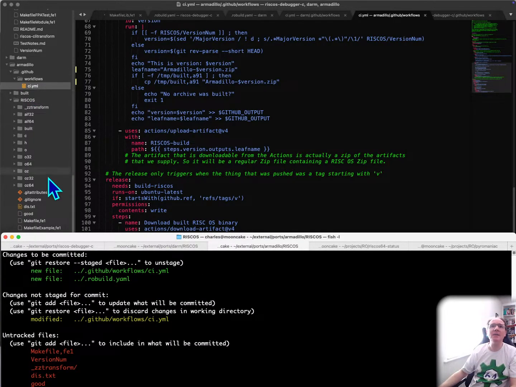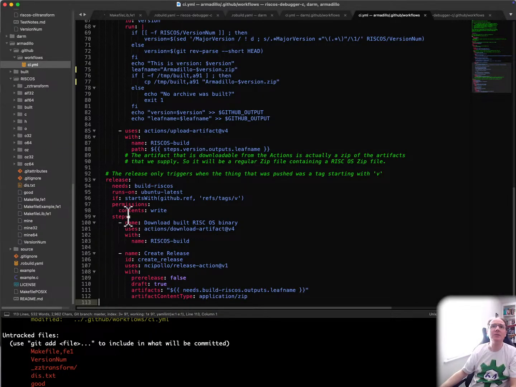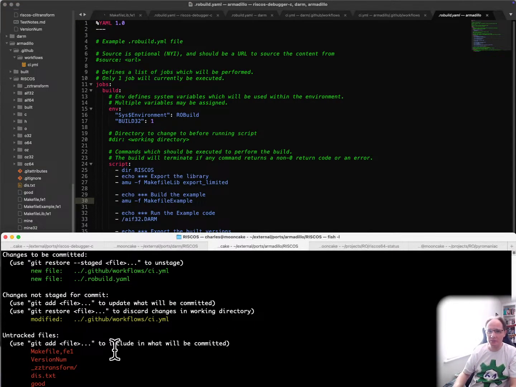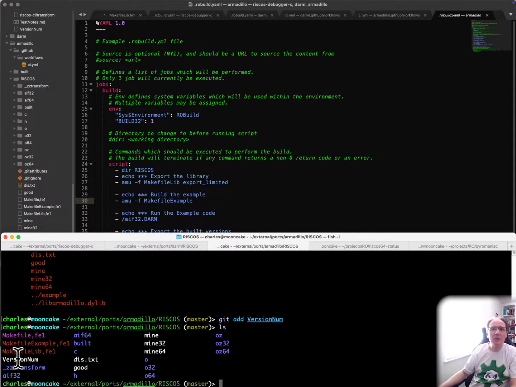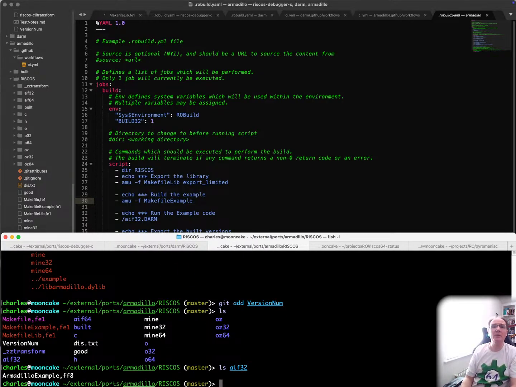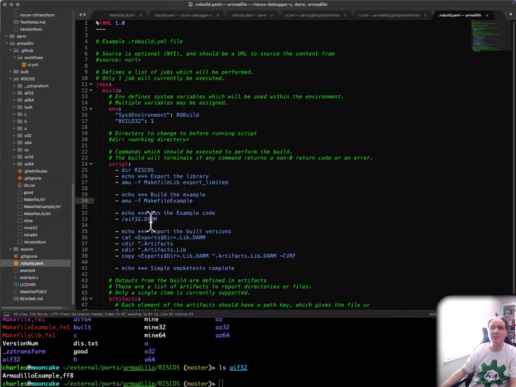Also, I need to update the RISC OS build file here because I don't know what the thing's called here. What's it called? It's called make example. And when we make the example, we get something called Armadillo example. So let's just change that to Armadillo example.